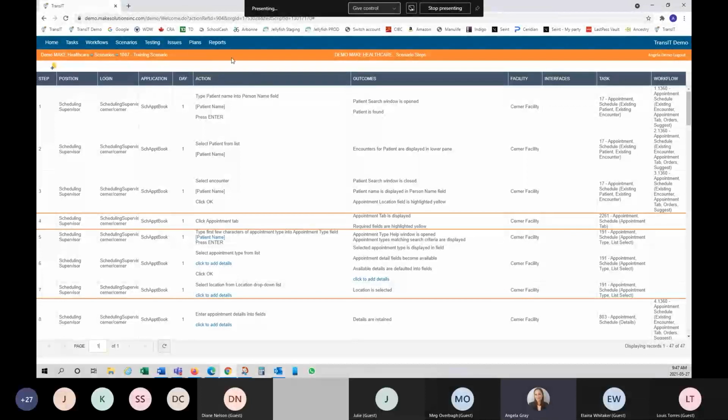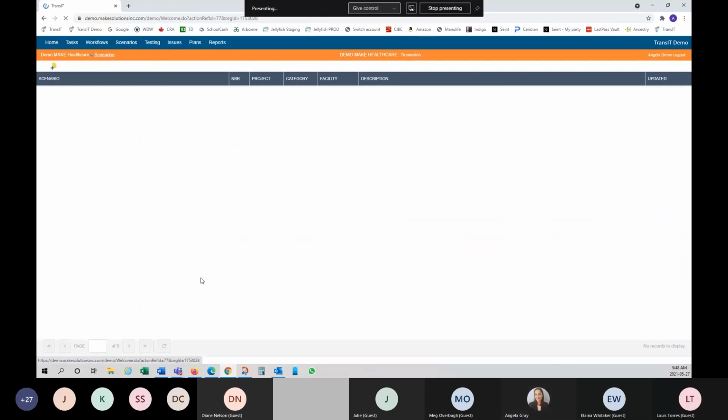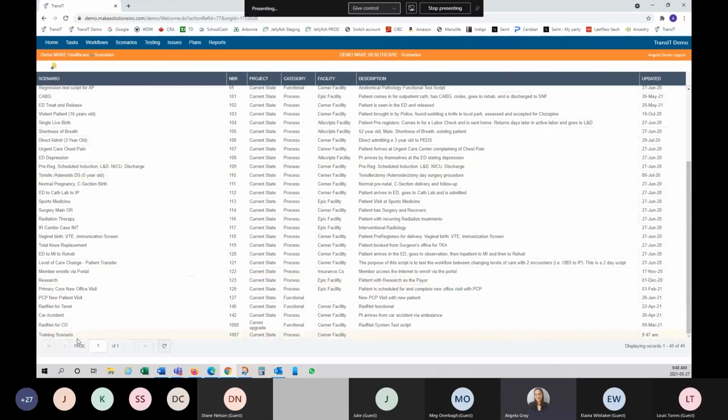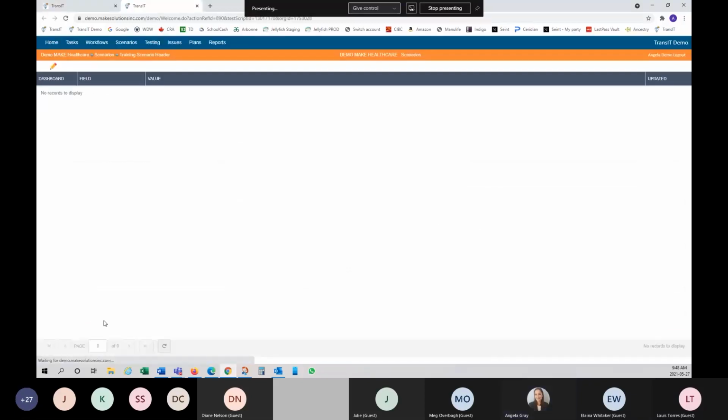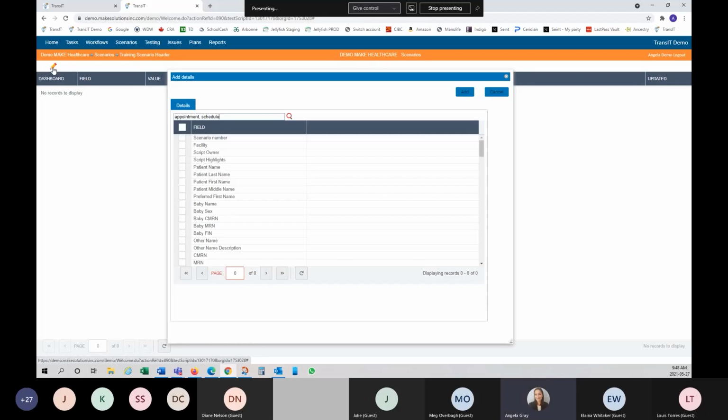I could also get to it. So if I went back to the scenarios page, I could also get to it by right-clicking here and edit header here. If I want to start adding details to my header, I would click this pencil icon.